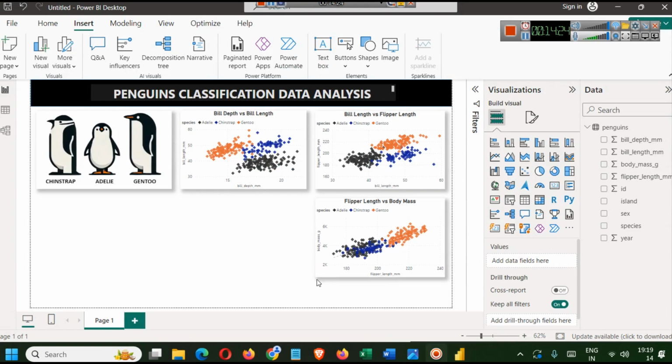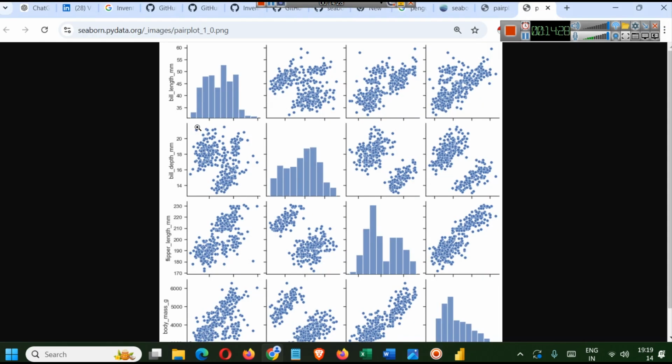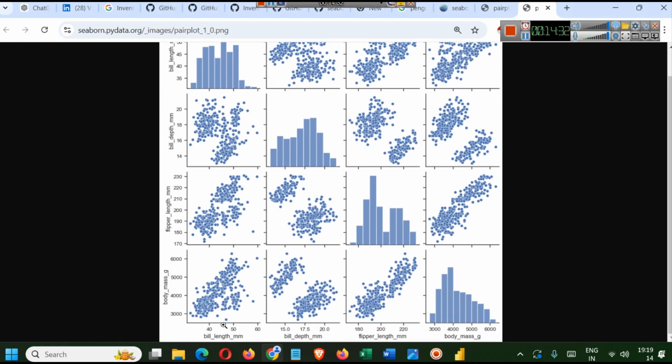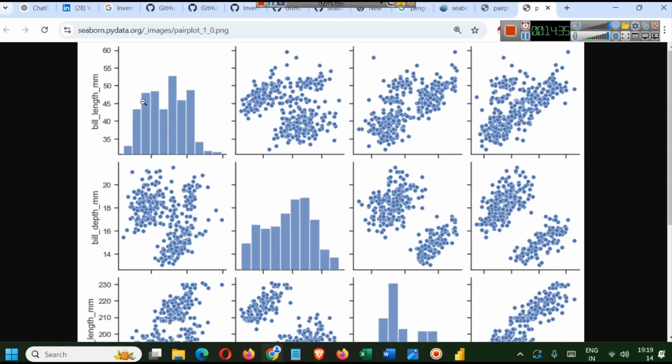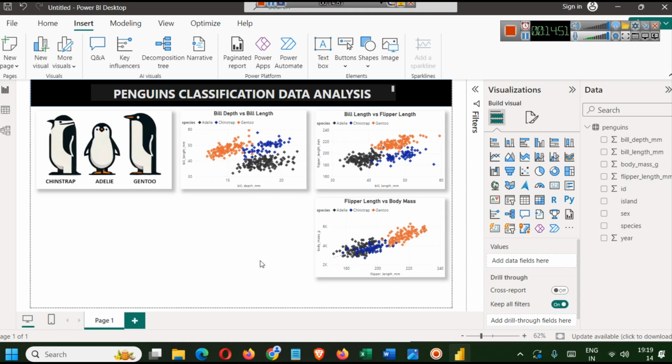Now, whenever we are visualizing this type of data, we also have the numerical variables. For example, when you are creating 4 by 4, this particular graph is representing bill length versus bill length. So there is no point of visualizing the same variable with the same variable. So in that case, pair plot shows you the distribution of that variable, how the values in that variable are distributed. How to create that distribution plot here?